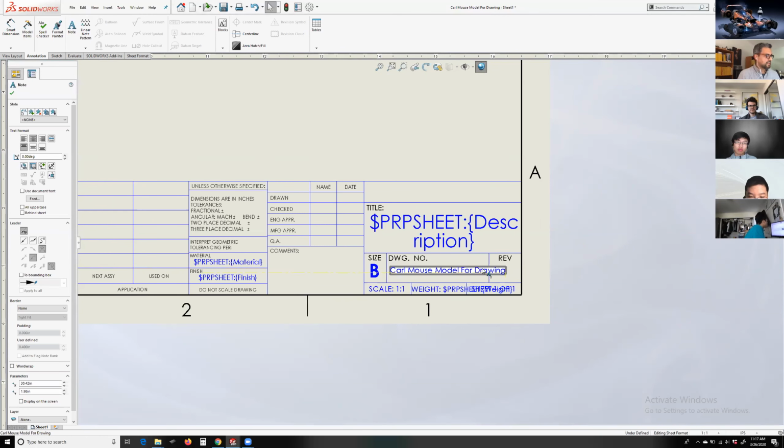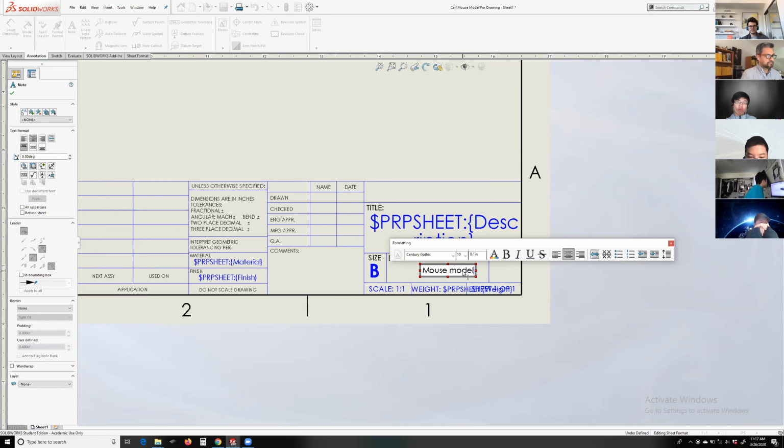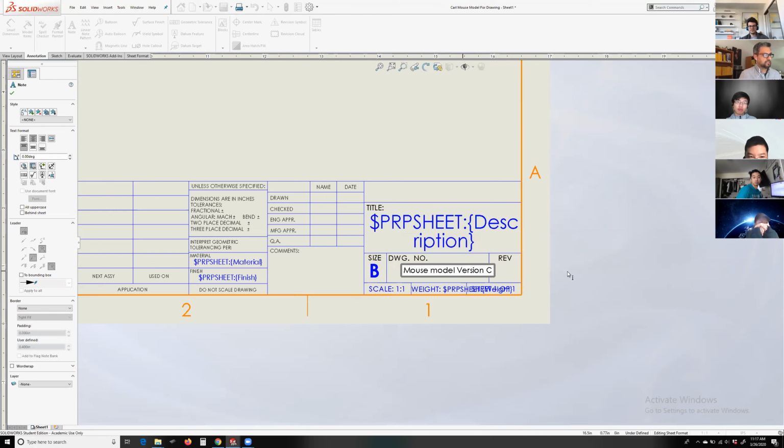So if you do want to change the text, let's just say you want to give it a clear title, just 'mouse model'. And maybe a version, let's say version C. Just close out the window there.